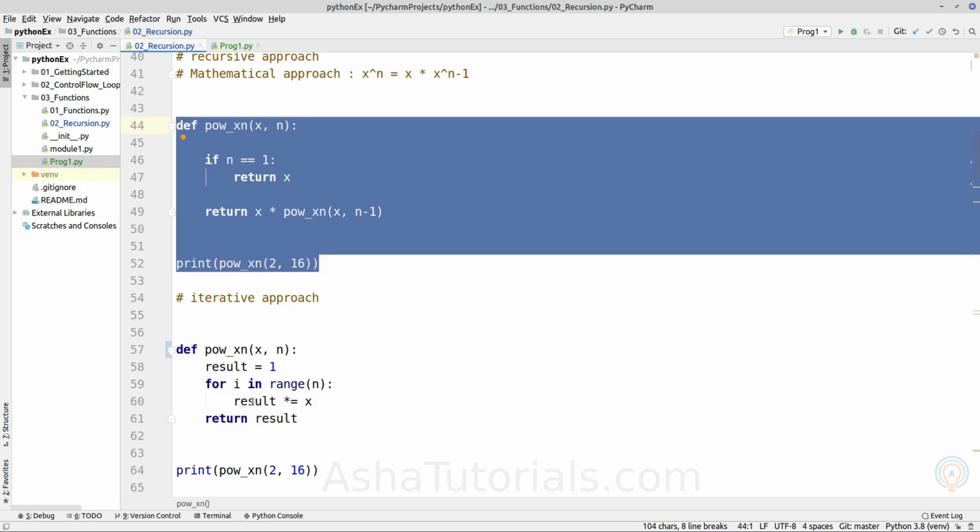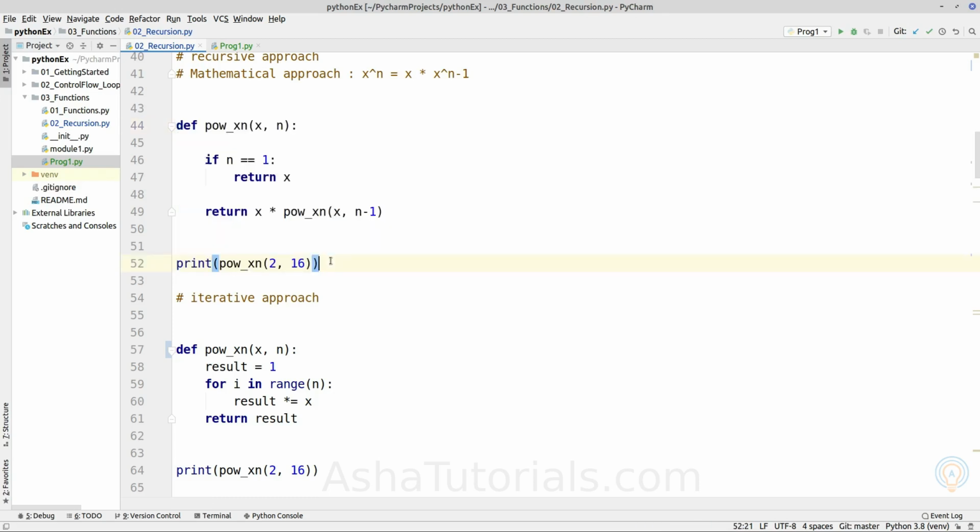According to the problem, you need to choose one of the approaches. Sometimes you may encounter problems which are far more difficult to solve using an iterative approach. In those cases, the only option is to use a recursive approach, so it is quite useful for large and complex problems.